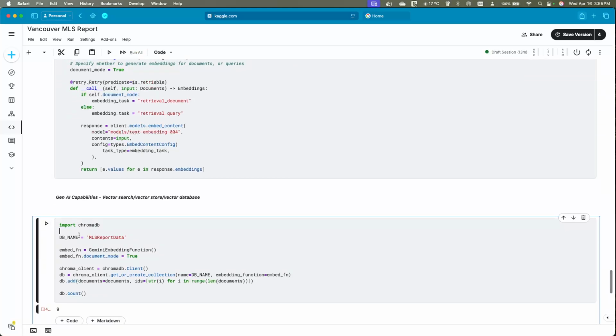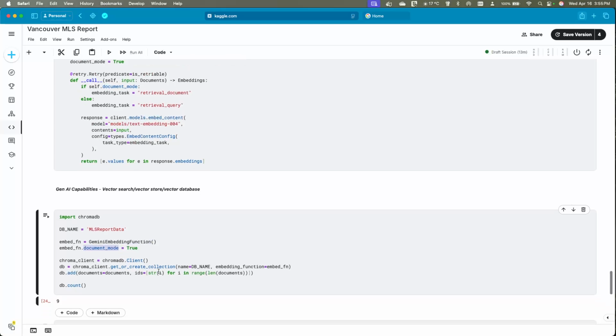I'm going to create this vector database, named MLS report data. For the embedding function, again using the Gemini embedding function, with document mode set to true. Then the Chroma client, passing the DB name and the document.